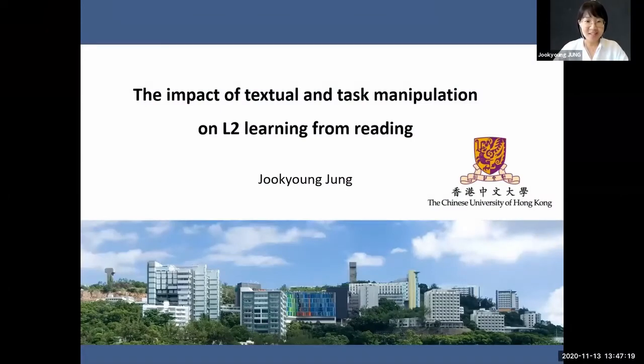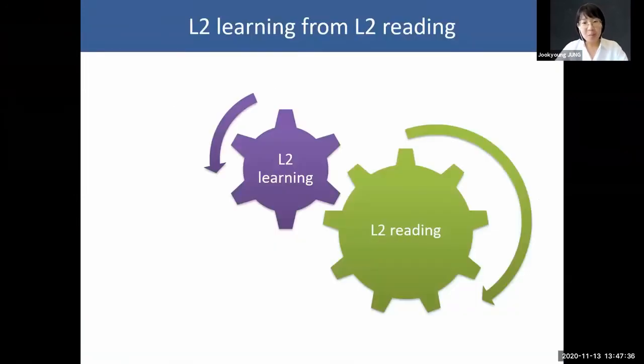The title of this talk is The Impact of Texture and Task Manipulation on L2 Learning from Reading. In this talk, I'm going to highlight the potential impact of task manipulation and texture modification on L2 learning from L2 reading. The motivation of the series of my study comes from the relationship between L2 learning and L2 reading.